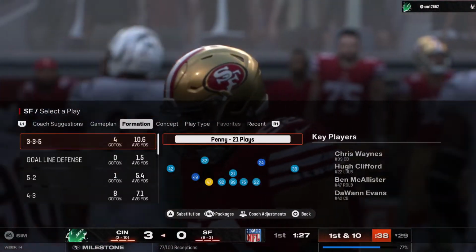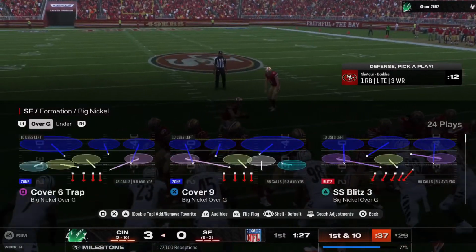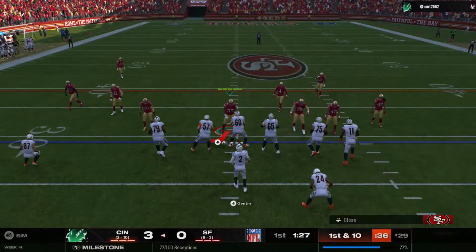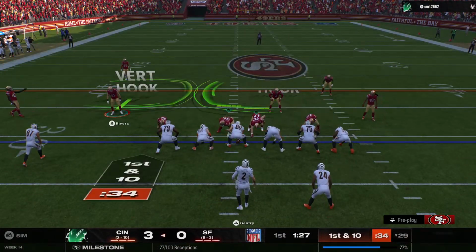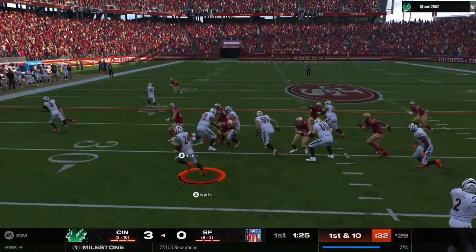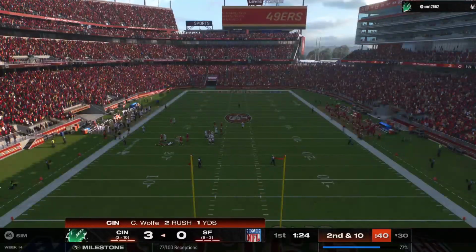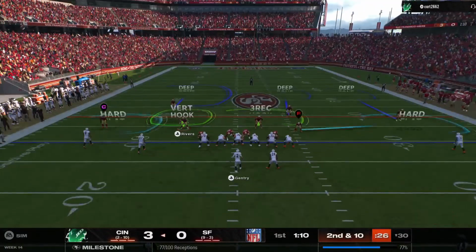So what you're looking for is the kicker, the holder, and the long snapper to be able to all work in unison. And it just seemed that half-second delay getting into the motion gave the defense all it needed to get through and block that kick. And not much there. He's back to the original line. No gain on that one.